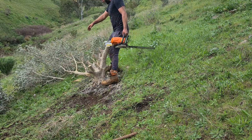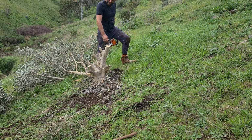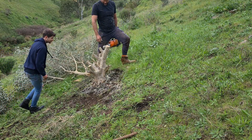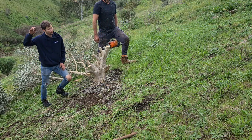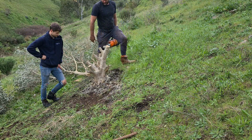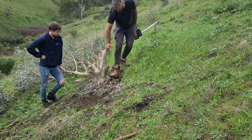Okay, so you can see that awesome trunk. What do you reckon, Lawrie? It looks massive, doesn't it? Nice. Big one. I'm just thinking about the walk back. It's going to be painful. We're actually a long way now. Probably, what, 300 metres? Maybe 300 metres. And it's probably going to weigh 80 odd kilo. It'll be a little bit lighter because it doesn't have the big root ball.